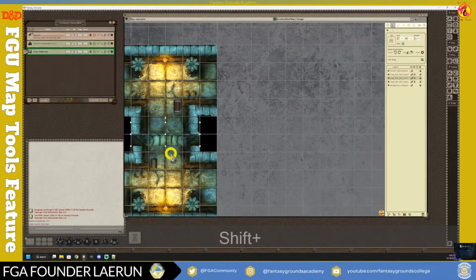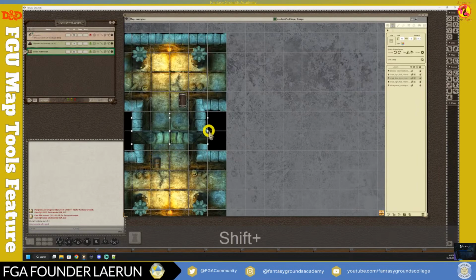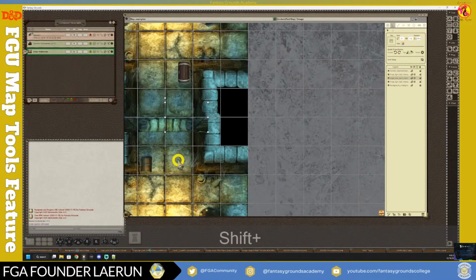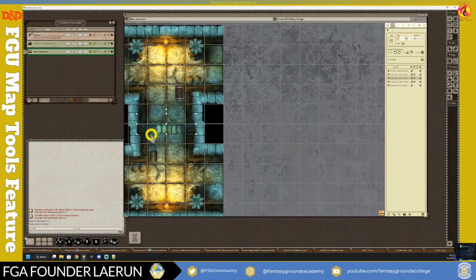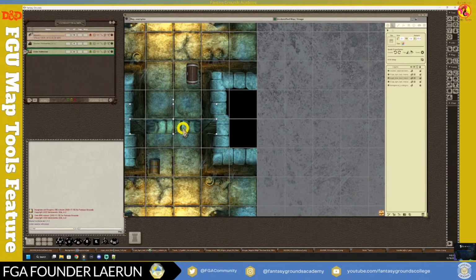Right there it looks more like part of the map, but again, it might be a little much, so I might go right about there. That looks a little better, but it's not as blended in as you would hope, so that's another thing. So I'm going to hold the shift key and drag this asset.